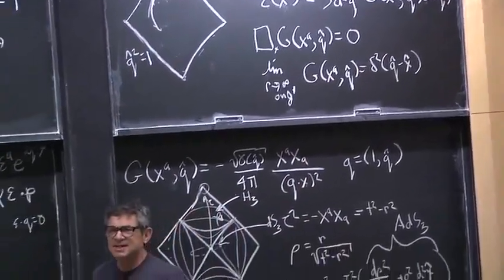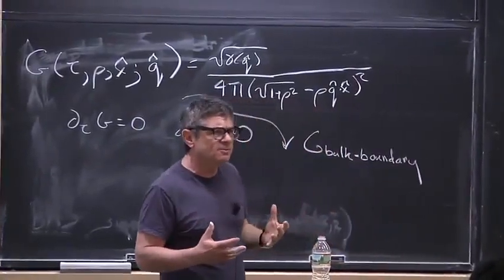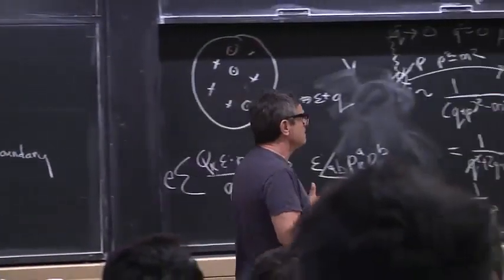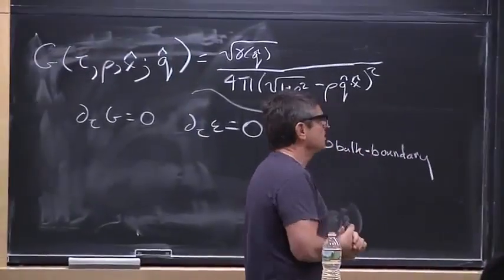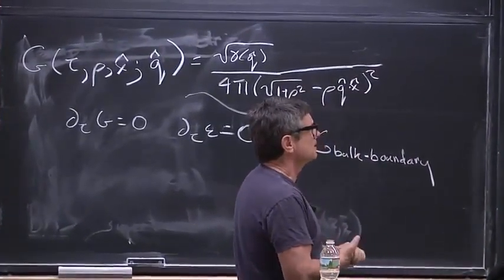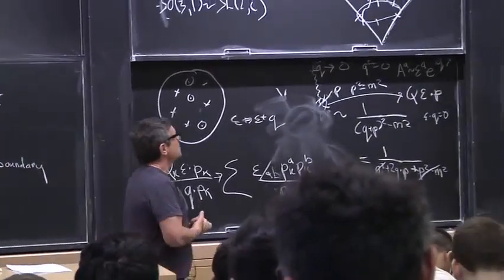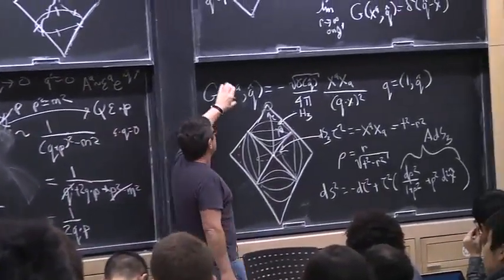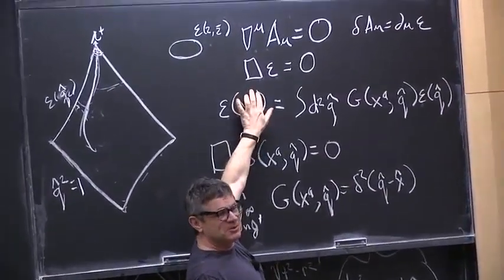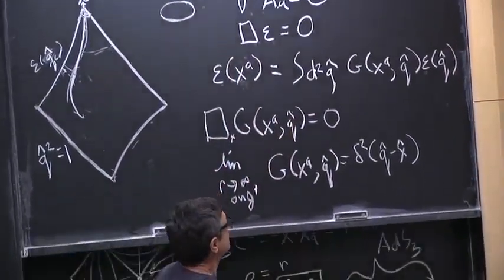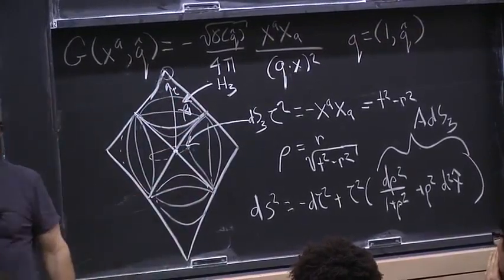And so we're beginning to see now that a lot of this holographic story that goes on in anti-de Sitter space can be repeated in Minkowski space, and for doing so, it's particularly useful to use this hyperbolic slicing, which oddly we were led to. Oddly, we were led to this hyperbolic slicing as a nice way of describing solutions of this equation, because if you write this equation in terms of this hyperbolic slicing, we find that epsilon simply doesn't depend on the slice.